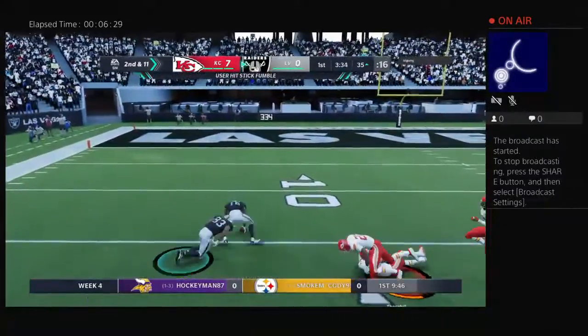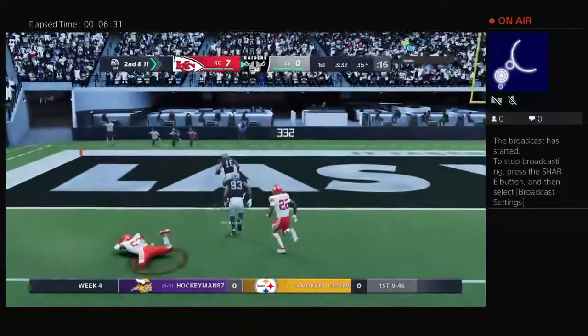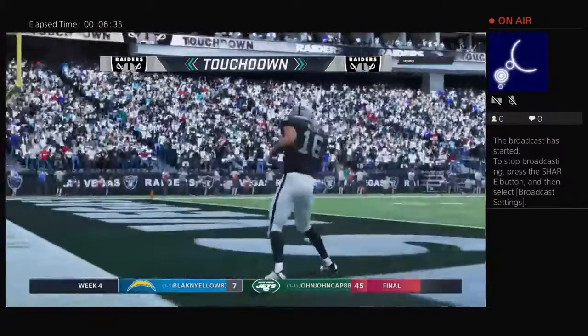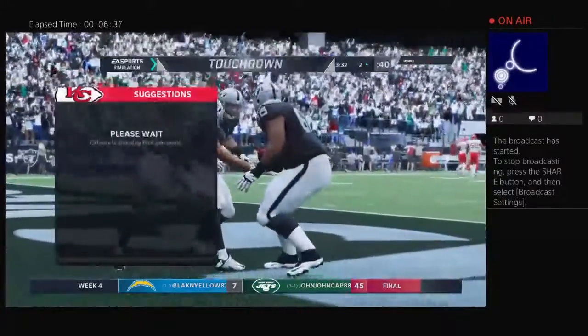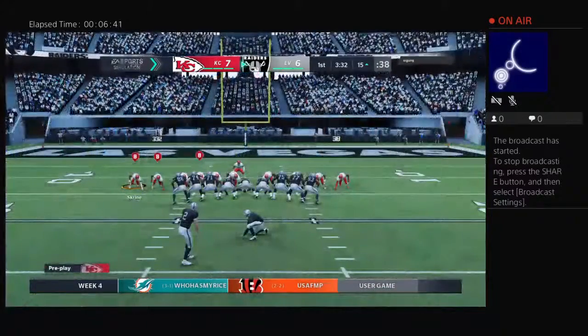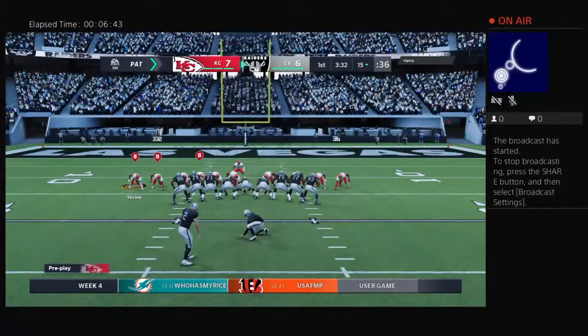Look at this! Big gain, but a fumble! And he will score! Touchdown, Las Vegas! Tyrell Williams! His first touchdown on the year! And the Raiders, they're within an extra point of tying this thing up.